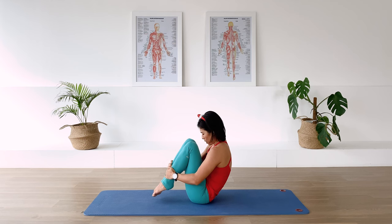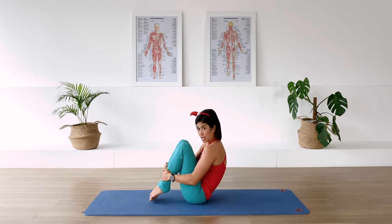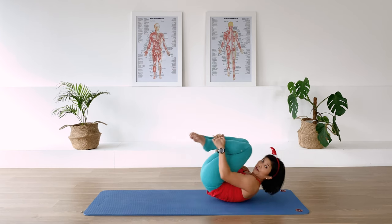So you are in a little tippy toe here. So rolling like a ball. So Gaia, if this is confusing for you, just watch us for 1 second. And then we're gonna roll back, maintain the C curve, maintain the shape and come back and balance. So continue, the idea is to keep the spine round and you maintain the whole shape of the body.